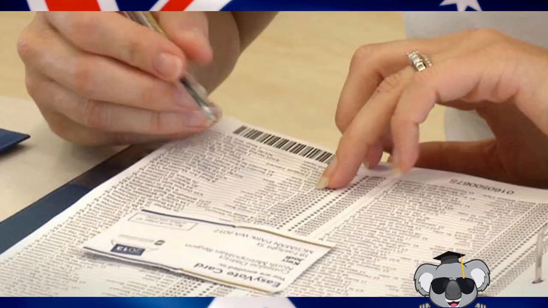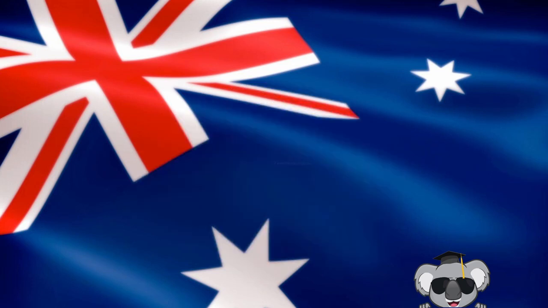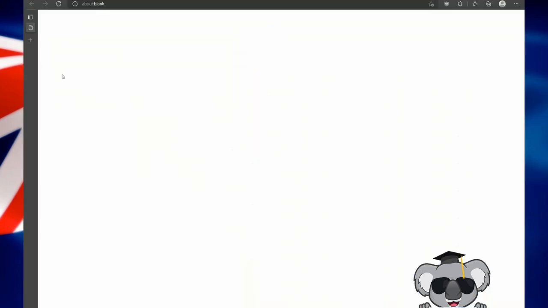Once you're at the front of the line, you give the person your name and street address, and they mark you off the electoral roll. Or you hand them your ID and they find it faster. How do you get on the roll, you ask? Well, let me show you.